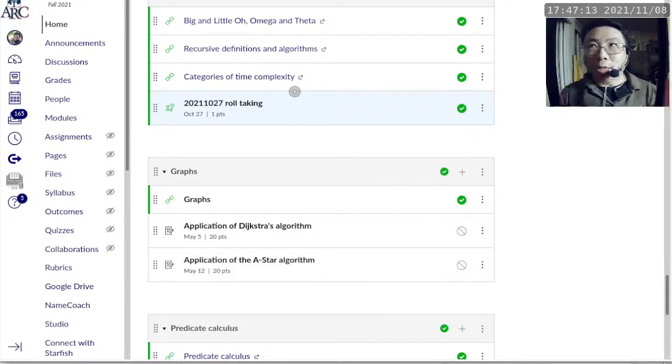because as much as I would like to consider this class to be, oh yeah, this class is kind of fun, we are talking about a lot of important topics, this is still considered a lower division class at a 4-year university. In other words, what we are teaching here is really just to prepare you to get started with some of the upper division classes that you'll be taking once you transfer to a 4-year university. So from that perspective, understanding the importance of recursive definitions is really, really important.